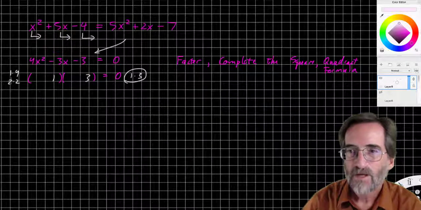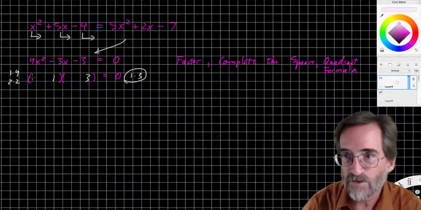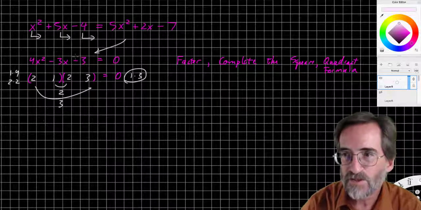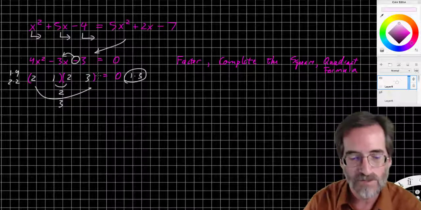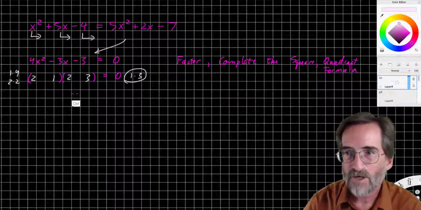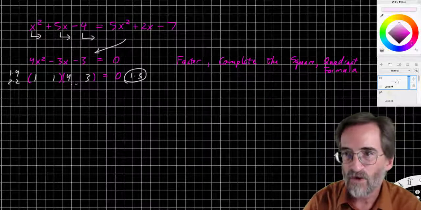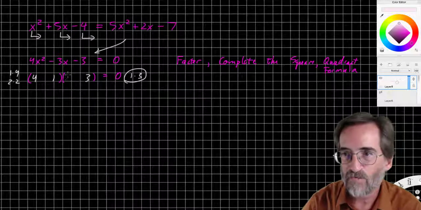Okay. Now I'm going to guess and check and see if we can make things work over here. So 2 and 2, and the way I check is multiply the middles and the outsides. And they should subtract to make 3. Unfortunately, the difference between 3 and 2 is 1, so that combination doesn't work. I can try switching the order, but 2 and 2, switching the order is still 2 and 2. So let's try 1 and 4. 1 times 4, 1 times 3, difference of 1, doesn't work. And switching the order, 4 and 1, 1 and 12, difference of 11.